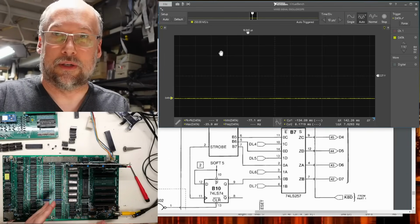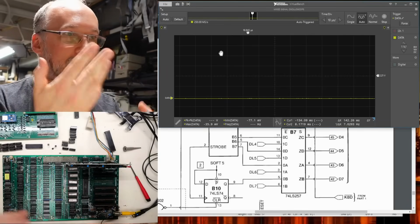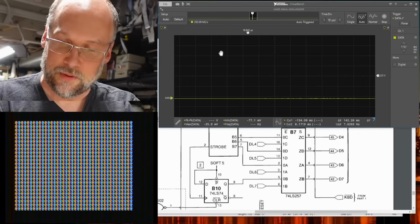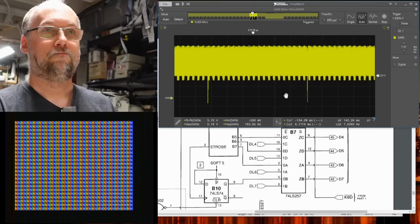And I wouldn't have been able to see the fact that taking that chip out actually changes the way that test pattern is working and allow me to definitively see that data bit 7 is the problem on this motherboard.